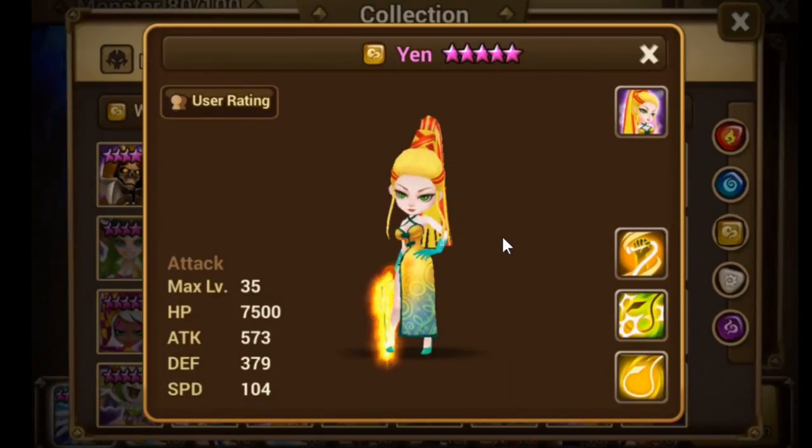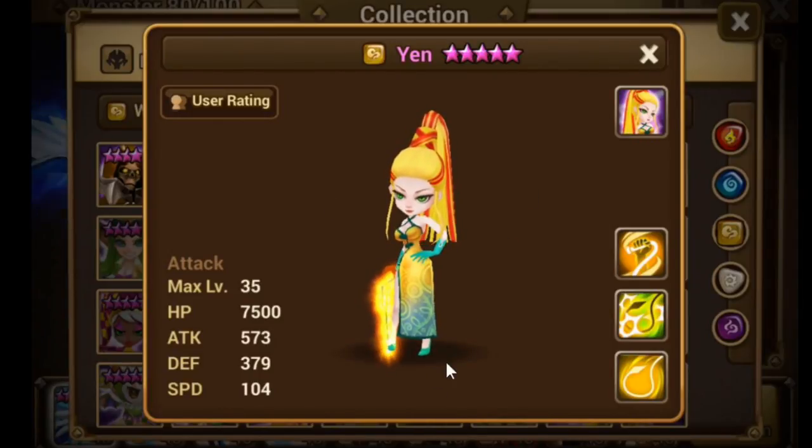Alright, Yen. The weaker counterpart to Hua. If you like, you can run a speed team with Shimite, Yen, and whatnot, right? But you have to kill them really fast in whatever turns that you move, or you're gonna lose the game, period.